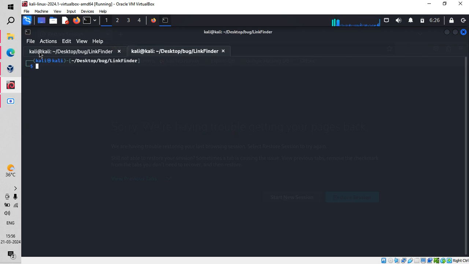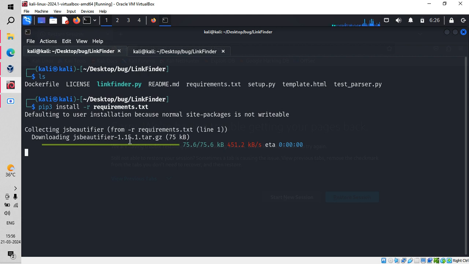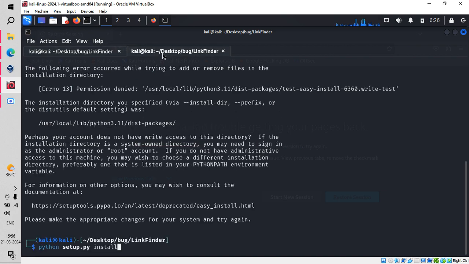Okay, in a new tab, let me install everything. python setup.py. Okay, we have to install this first. After that, we can install that. Oh, I think we have to mention python3 maybe.